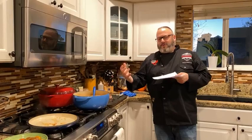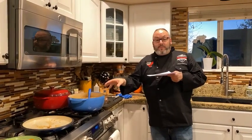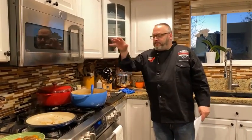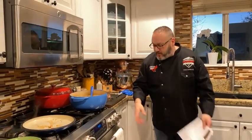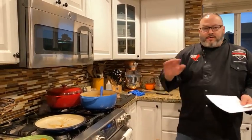So thank you guys so much for hanging out with us. That is our Northwoods Hearty Pot Roast. Very, very easy. Again, we started off with that sear. We got that beautiful caramelization going. We added the beef stock, went for 2 hours, added our vegetables, cooked it for an additional 45 minutes to an hour, then pulled the pot roast out, made the gravy with the veggies in there, got it all seasoned, and you are set and ready to go.